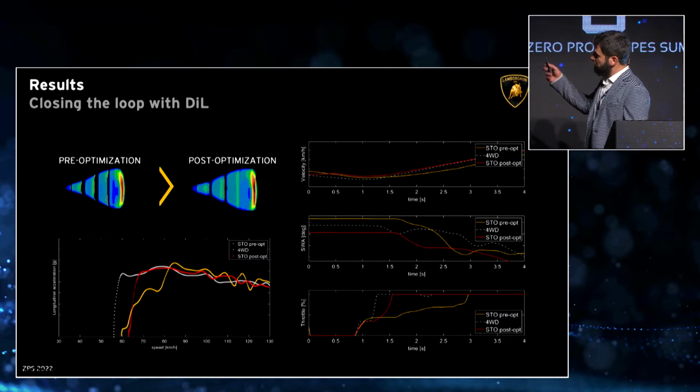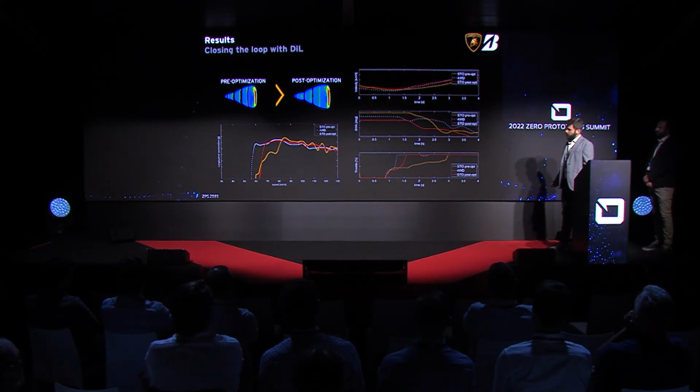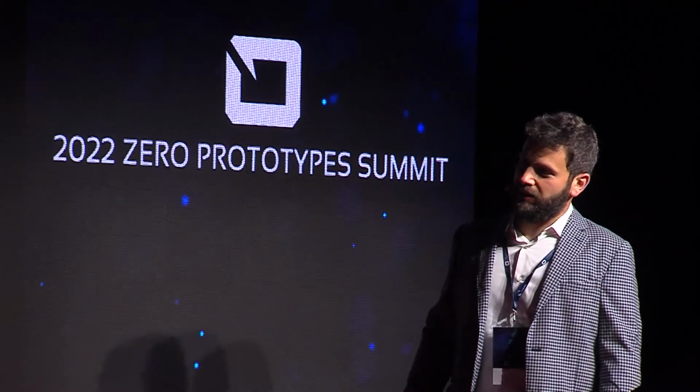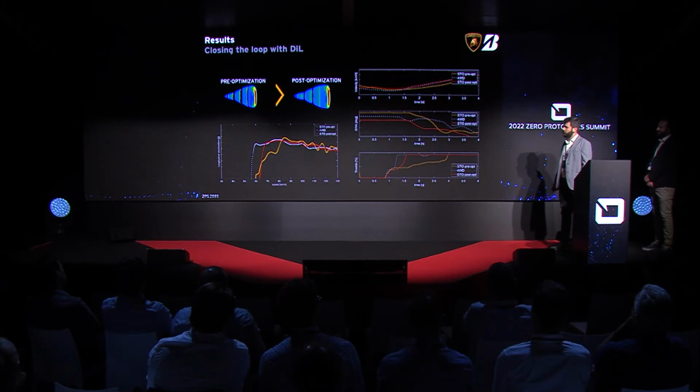But considering the traction point of view, we can see from the speed profile on the top right that the performance is now almost comparable with a four-wheel drive, and that, from the driver's point of view, the driver is able to go on the throttle harder and earlier, even when the steering wheel angle is still not aligned. Also on the left, we see the same plot as before with the longitudinal acceleration, and we can see that the optimization was also able to increase the corner apex. From the acceleration point of view, I think the optimization went in the right direction. So I leave the stage one more time to Alfredo for the last conclusion.